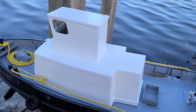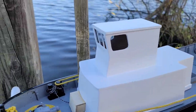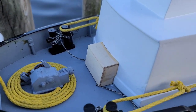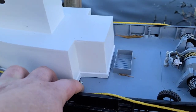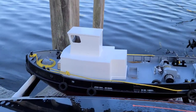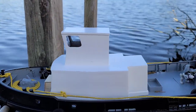I actually had a comment request to show my tugboat hatch a little closer. I'm going to put a smokestack behind the cabin for a scale look. I got my magnet box that holds the hatch down ready. I'm going to make something for right here, paint some doors and stuff. I actually got a little crane I'm making out of wood - just kind of mess around, give it a little scale look, personalize it. It's actually a fun little build and it looks pretty good. Basically got it primed right now, then we're going to start accenting.